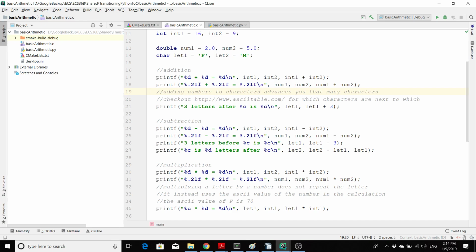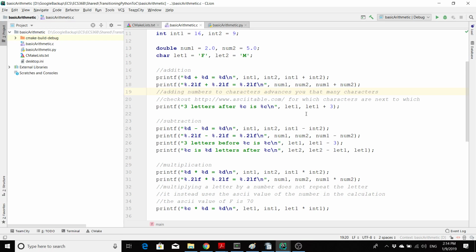Your floating point numbers, your doubles, are %lf. The l stands for long float. And then this .2 right here means that I only want to display 2 numbers after the decimal point. If you leave it off, it's going to display as many numbers as it wants, but you're actually able to configure how many will be displayed, and it will do the rounding as appropriate.